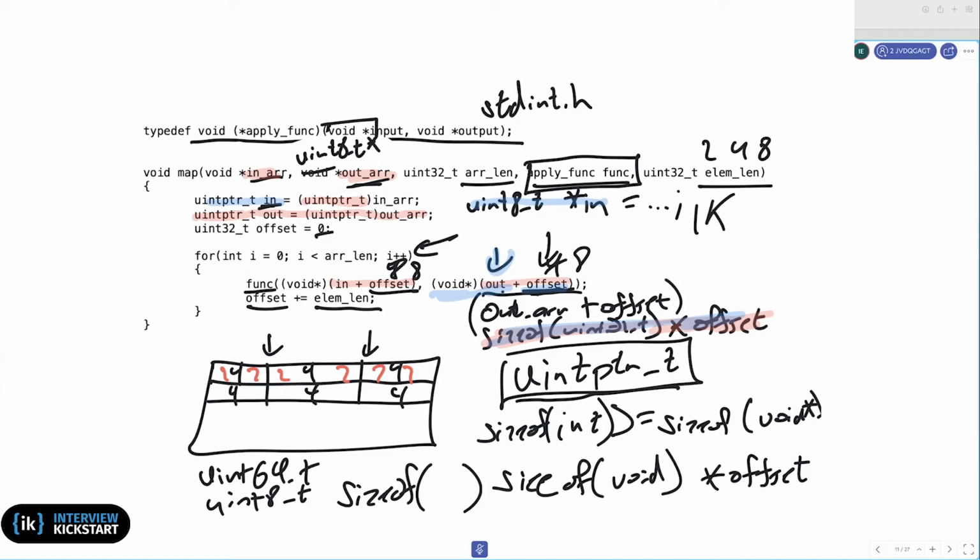Glenn, I have one concern because this type is uintptr_t. Does it mean it's the same as uint32_t star? Sorry, is it the same type as unsigned int star? Okay, let's see here.